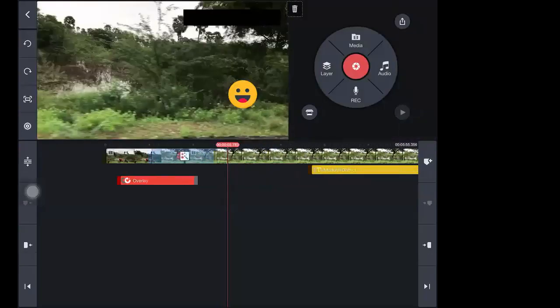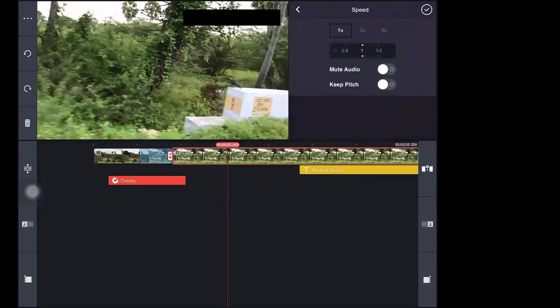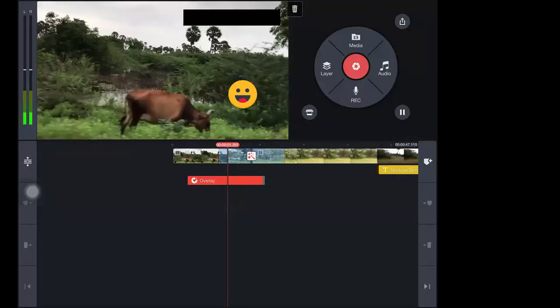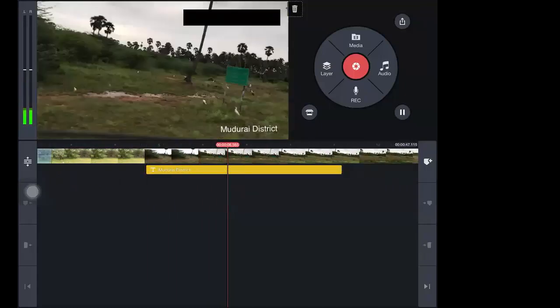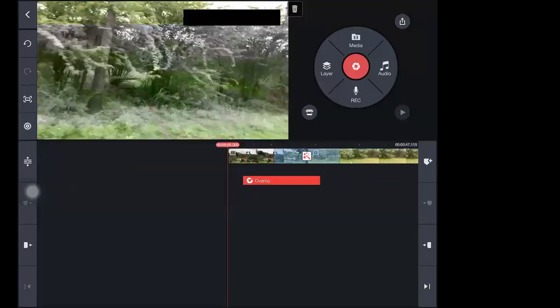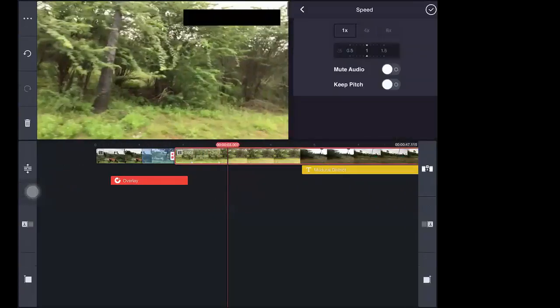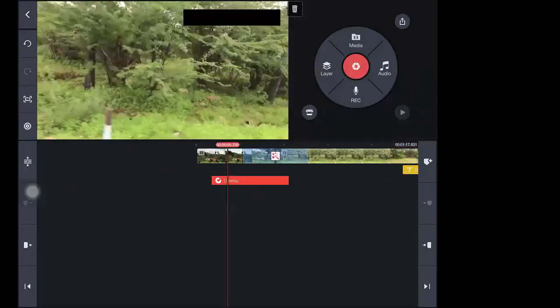So I am going to click here, and I'm going to set the speed to 1.5. Now I'm going to press OK. Now I'm going to see the speed. Now it is normal. Nothing is visible because 1.5x moves very fast, so it is not visible to our eyes. Because we require at least 24 frames for normal streaming. So let me reduce it to a visible amount, 0.7 or something else. Okay, now I'm going to watch it.